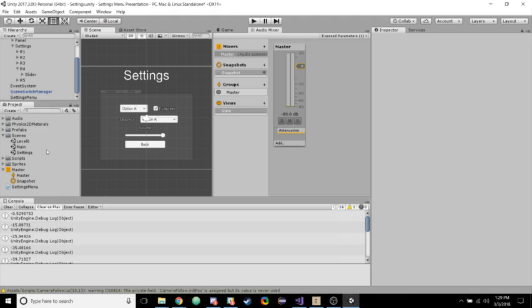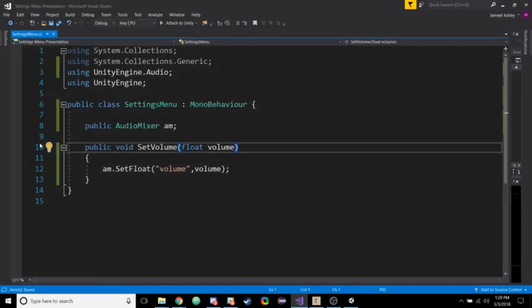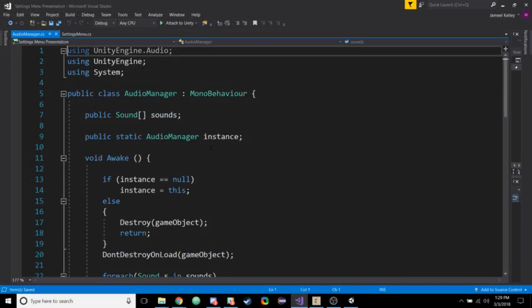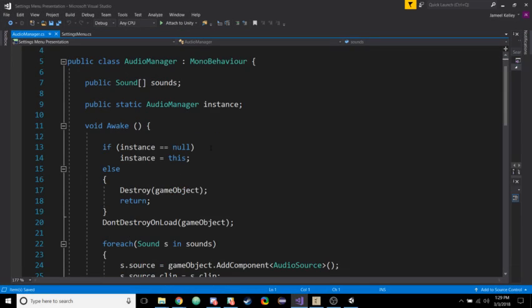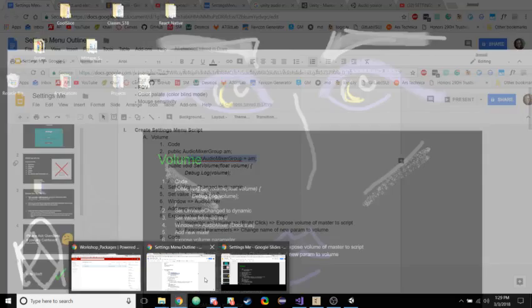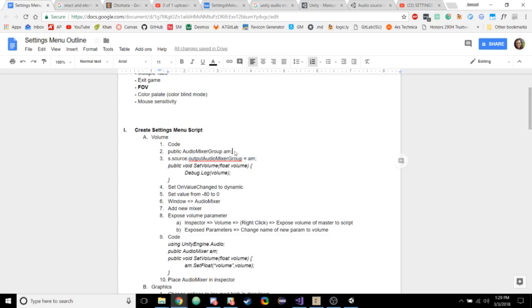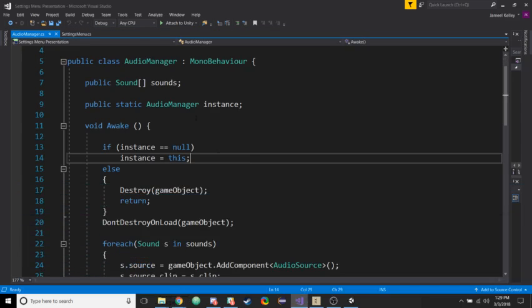So if you go into scripts and open up the audio manager script, what we want to do with that is create an audio mixer group inside.